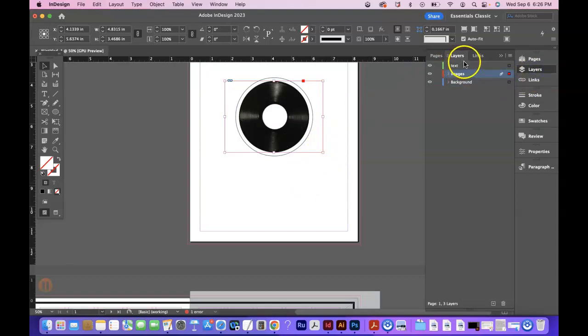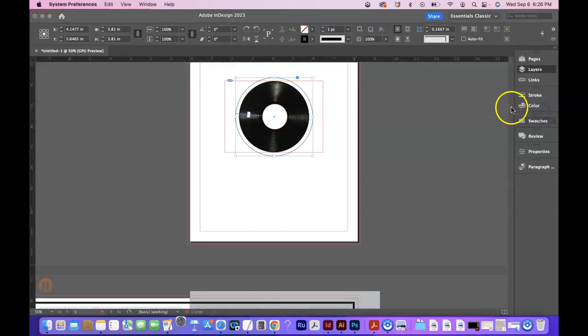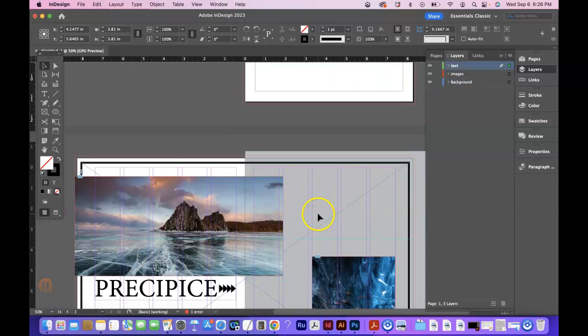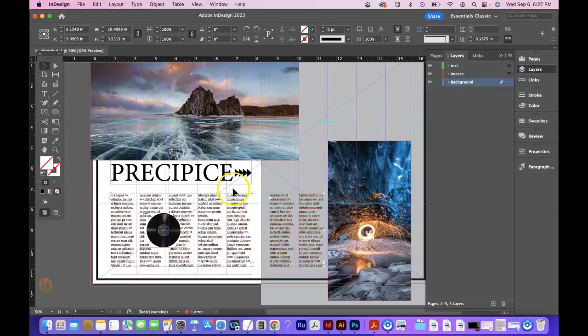So, and then we are having a bit of an issue here because the text underneath, but I can push Command and click to get underneath that and bring it up into the text layer. Dang it. Let's try that again. Command click, make sure I'm on the text. I believe that's the text. And drag it up. Okay, here's some more text. I'm going to push Shift to get multiple text boxes selected at the same time and put those into the text layer. So obviously this is just one way of doing it.